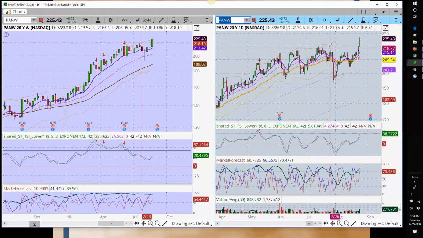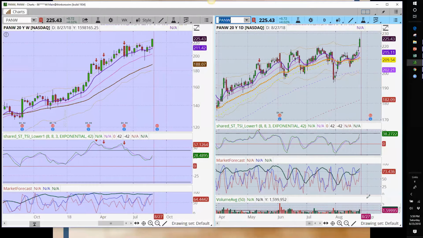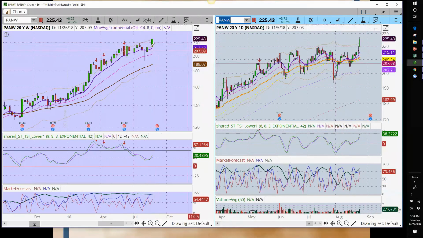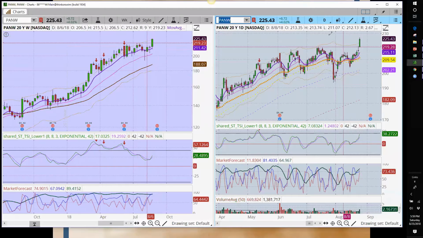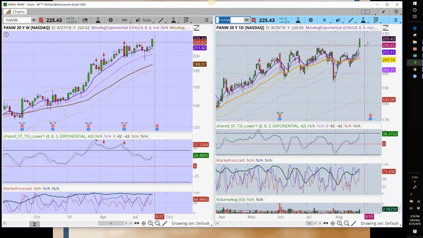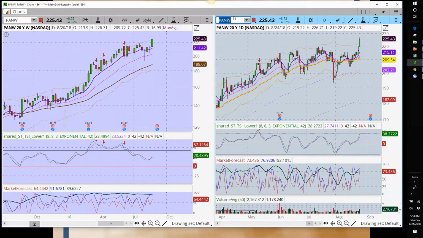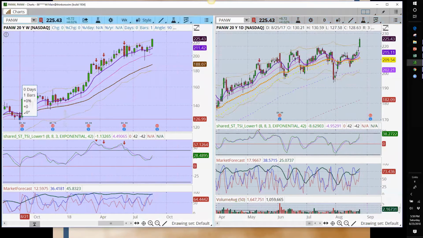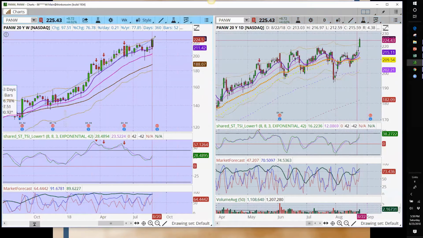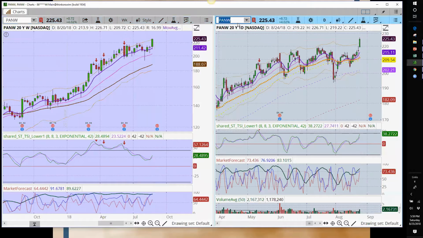But as we see, Palo Alto Networks broke out above the 219 level on increasing volume, which is excellent. So this just broke out, and we can keep an eye on that going into the week. Any kind of a pullback down towards the 220 level might get us a setup to go into a position on Palo Alto Networks for a move back up. It's been in a really nice uptrend ever since about August of last year, and the move since then has been about 78%. So I would say of the stocks, that one looks fairly good.